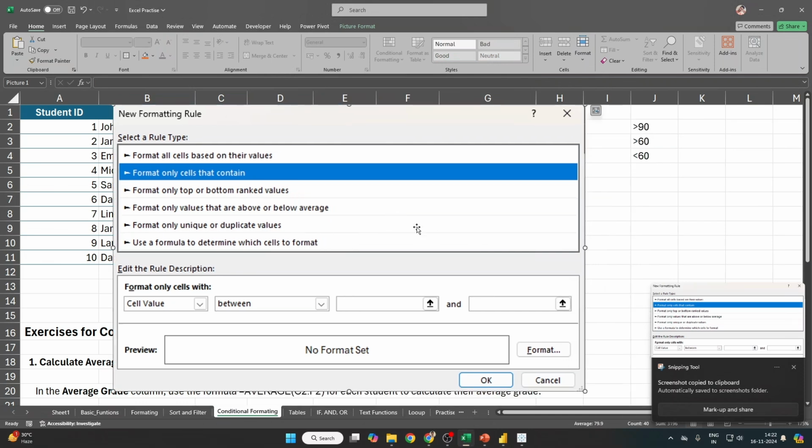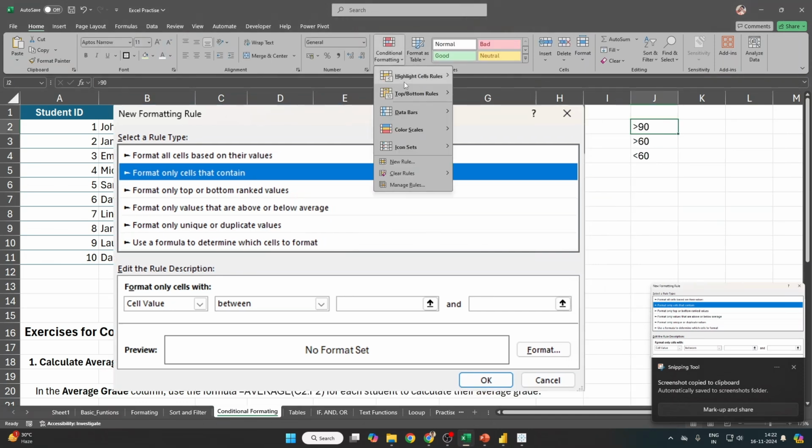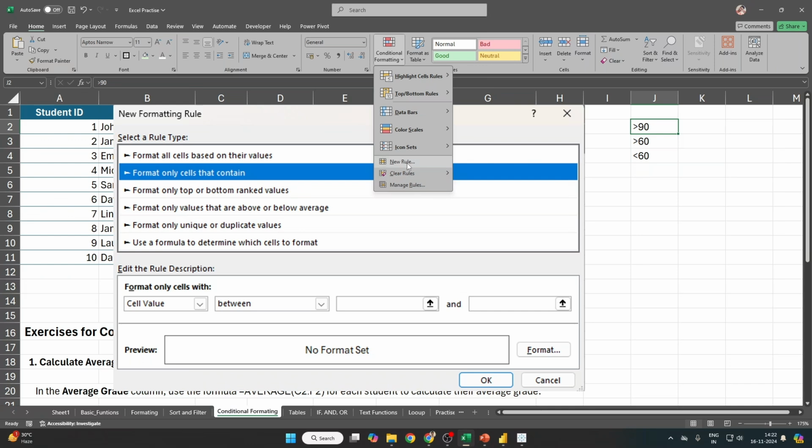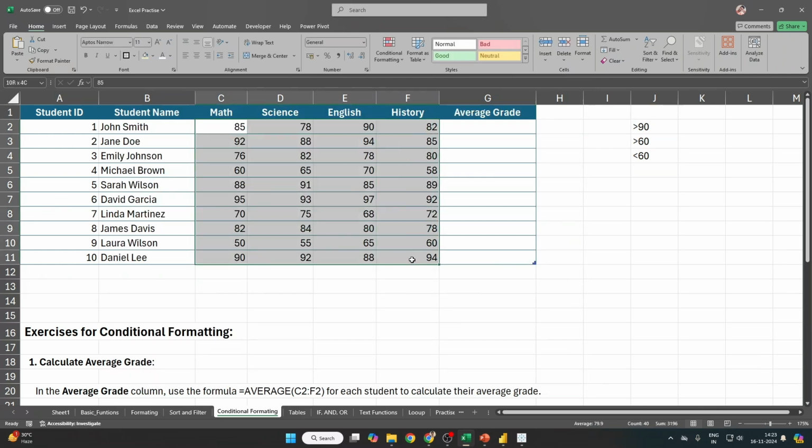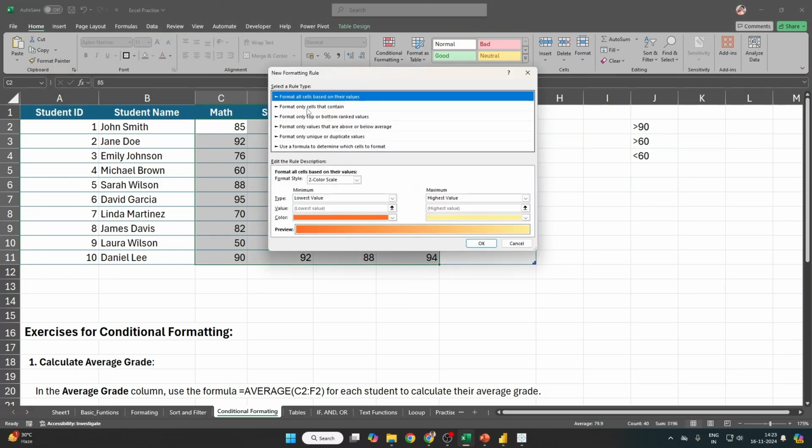You see this? When I go to conditional formatting and create a new rule, it will give me this list of options. Here I am selecting cells that contain particular values because that's what our criteria is.